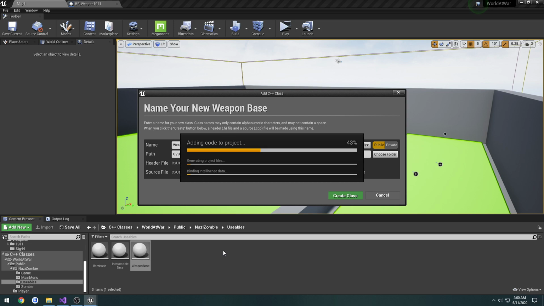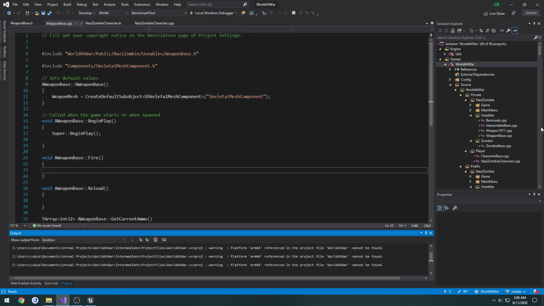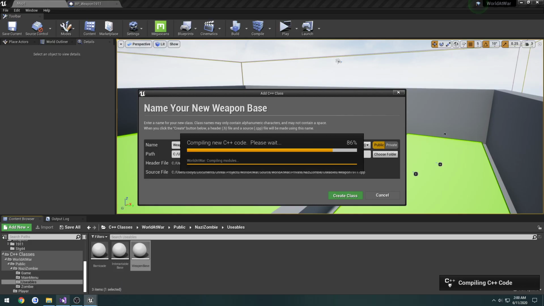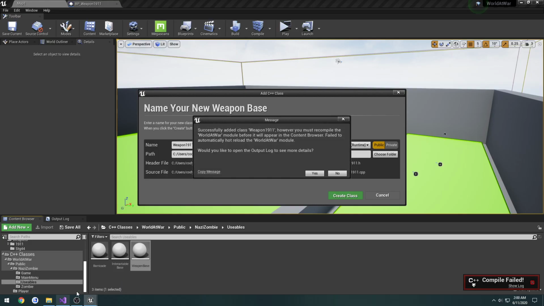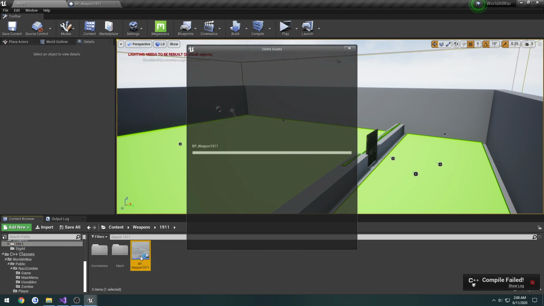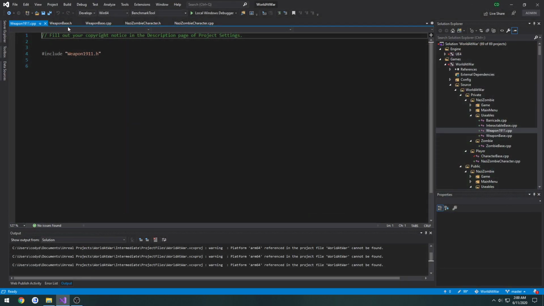That part slipped my mind entirely. So I'm actually going to delete the blueprint that we just created and close down the editor.